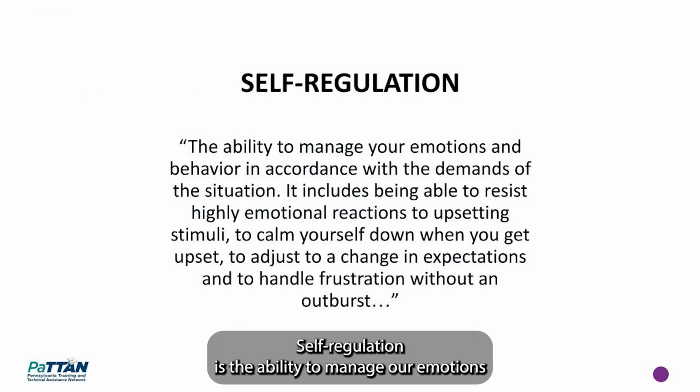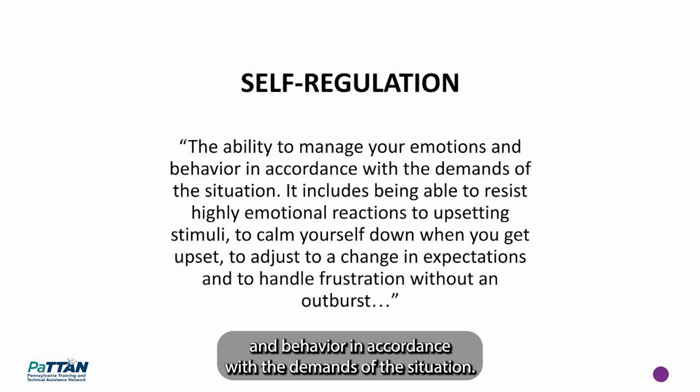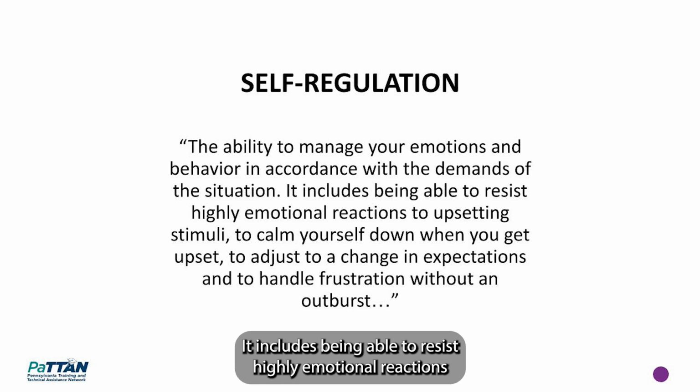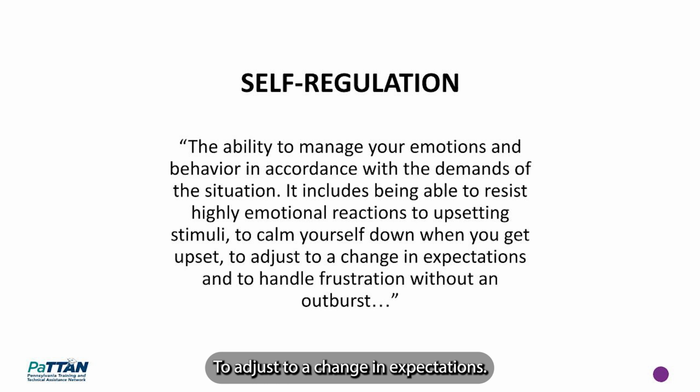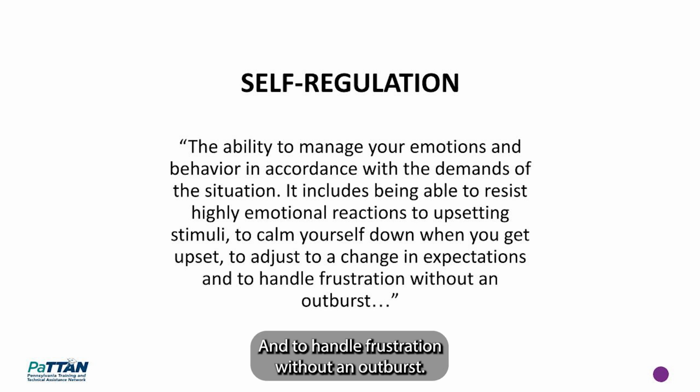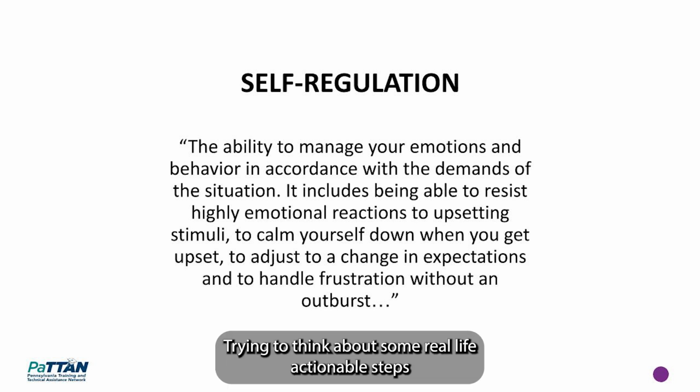Self-regulation is the ability to manage our emotions and behavior in accordance with the demands of the situation. It includes being able to resist highly emotional reactions to upsetting stimuli, to calm yourself down when you get upset, to adjust to a change in expectations, and to handle frustration without an outburst. Try to think about some real-life actionable steps you can take to regulate yourself when you're upset.